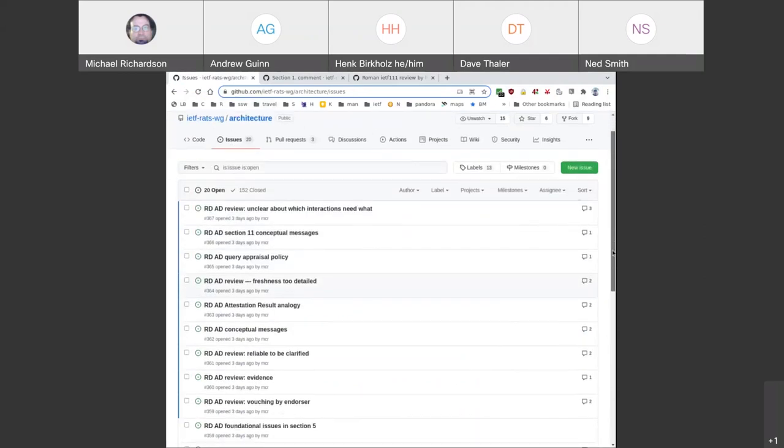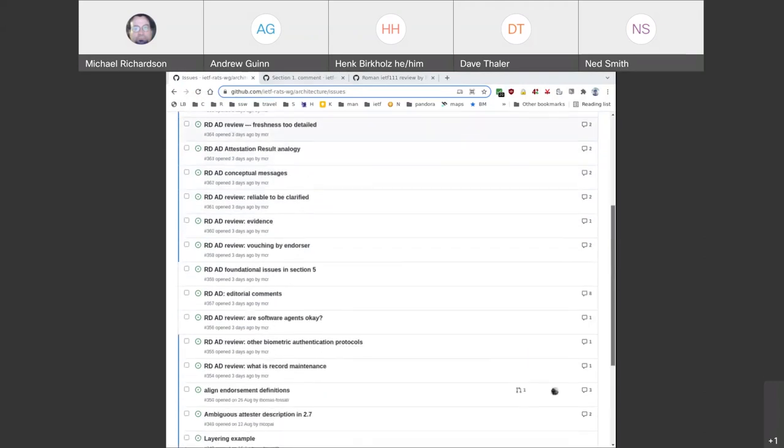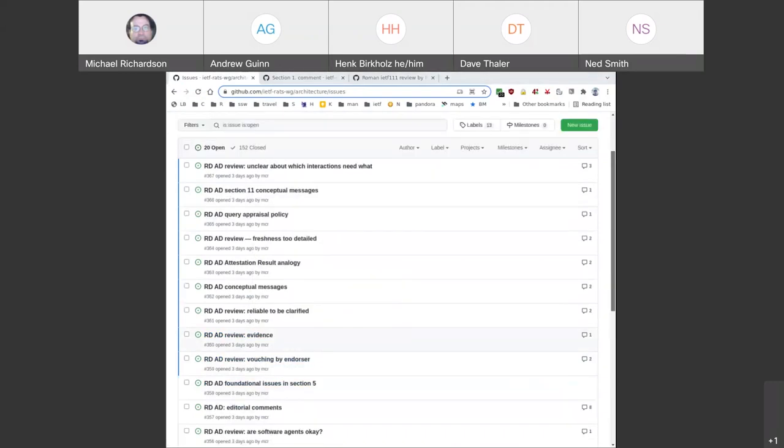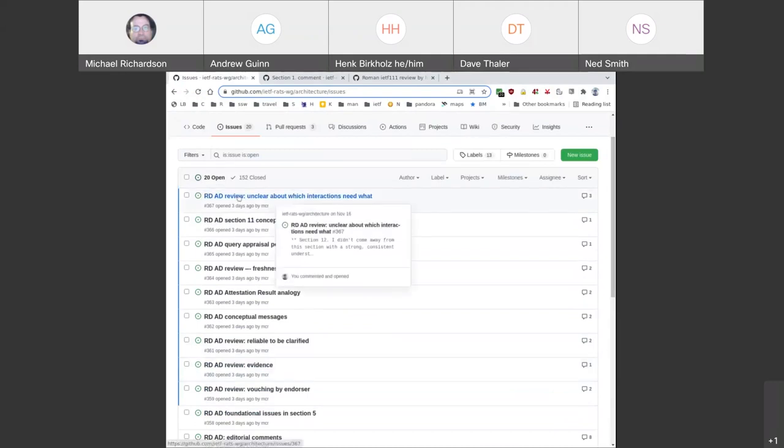I didn't make it through all of Roman's comments reading them. I started from the top and I noticed they got successively harder to understand without looking at the document. In his review, the first ones he would copy in the text that he was commenting on, and other ones, I think I see what he's getting at, but I have to go and look at the text. So I didn't make it to the bottom of all of this stuff.